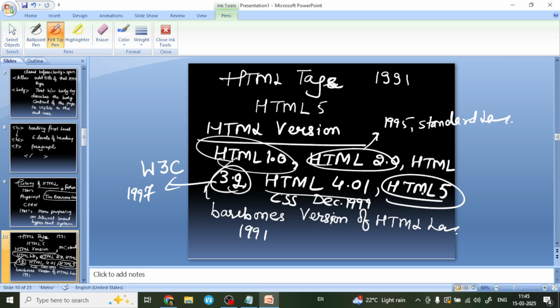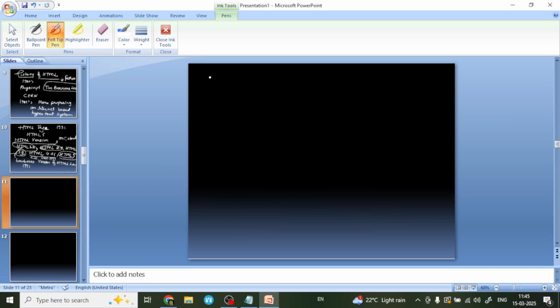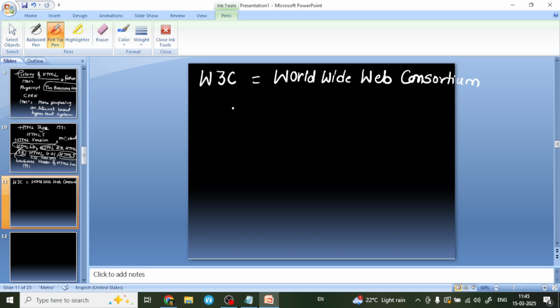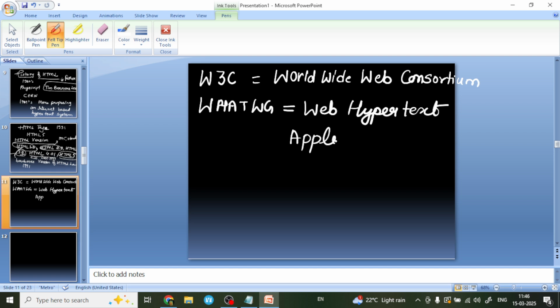One is W3C, that means World Wide Web Consortium, and another one is WHATWG, Web Hypertext Application Technology Working Group.